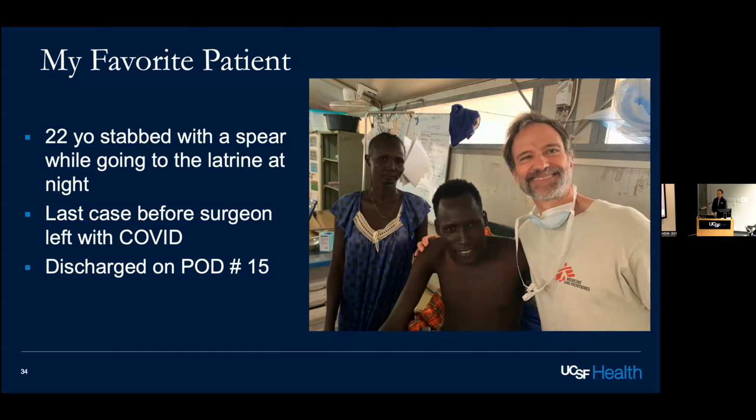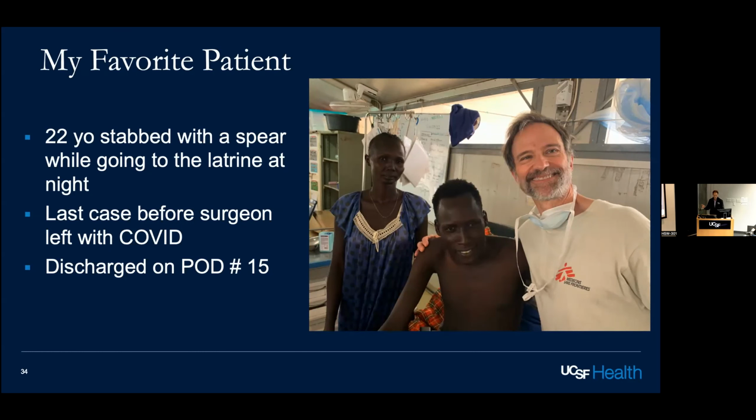Our surgeon had just been diagnosed with COVID. There's one surgeon, one anesthesiologist, that's it. So you're on 24 hours a day, 7 days a week, obviously for 3 months. And so unfortunately the surgeon got COVID. He was really sick, but he decided he could operate on this guy. I've never seen anybody more miserable in my life than that surgeon during that case. And then he left for 10 days.